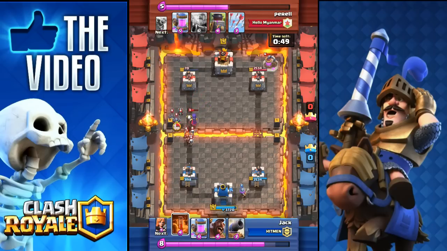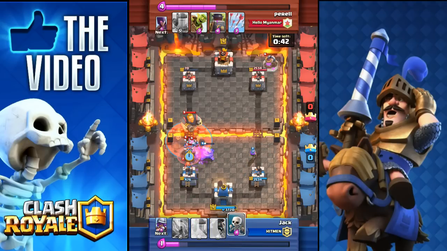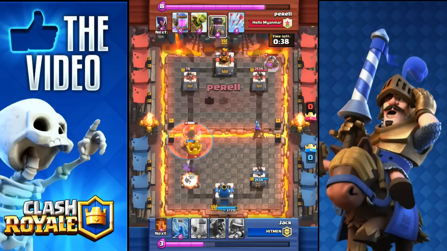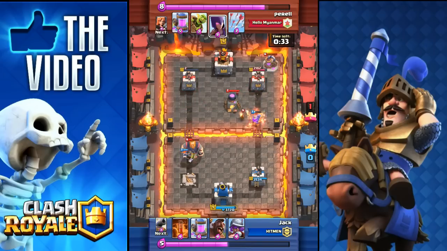Opponent counter pushing with his own Valkyrie and minions now. And the Royal Giant behind there. We're in a little bit of trouble here. Poison Spell should take down all those troops for us. Our Valkyrie takes down their Valkyrie and our tower goes down. So we lose the first tower against the Royal Giant.